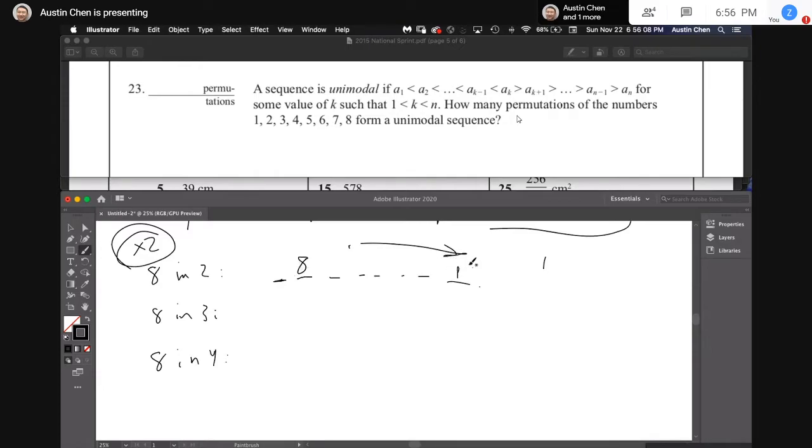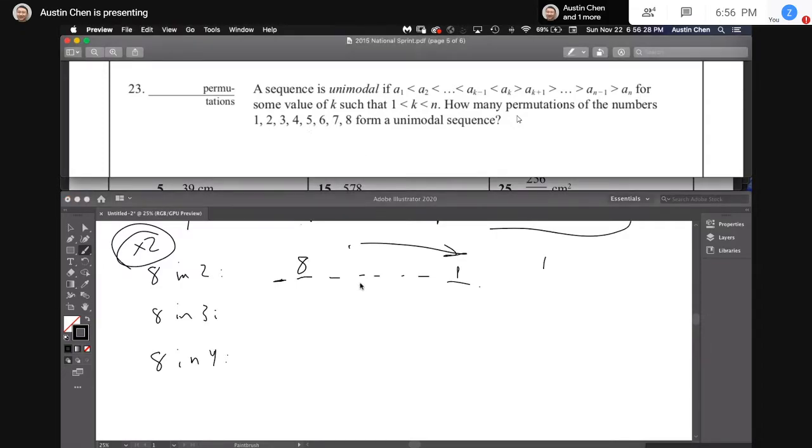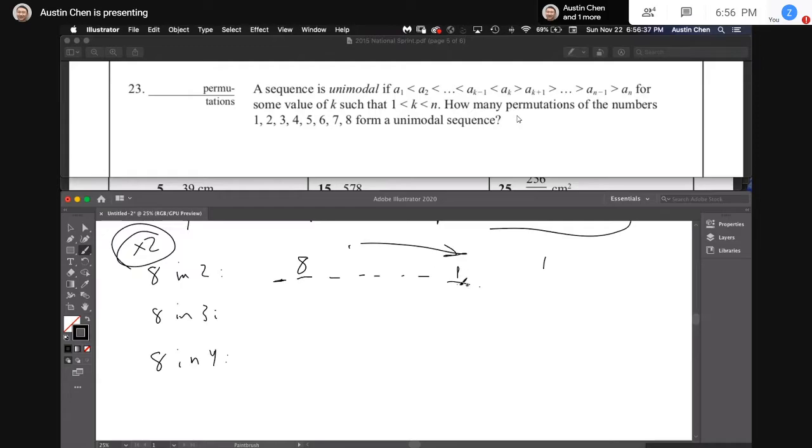Okay. So now we look at the case where we have 1 here. So then what can happen? Well, these numbers have to be decreasing and we can have any number in here. So basically it's just like we have the numbers 2 through 7 and we put it in there except we take one out. And the one that we take out is the one that we put there. And all of those will be cases, right? So then how many cases are in there? Well, it's going to be 6, right? Because we have 6 of those numbers and we can take any of them out. So we have 6 takeouts, so that's going to be 6 cases. So we're going to have 7 cases for that.